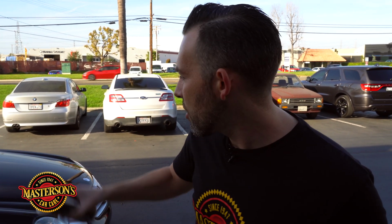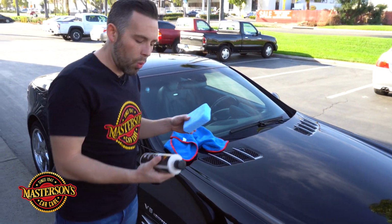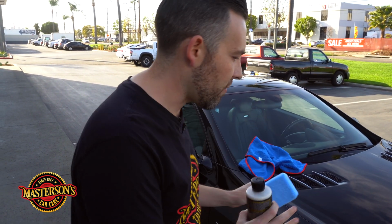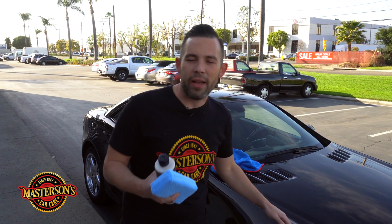So I'm gonna show you guys how to apply this by hand. I'm also gonna show you guys how to apply this machine. So let's go ahead and start right here on this area of the hood. So I'll put my towel down. And the way you want to apply your shield, paint sealant, or any type of protection to the vehicle is you want to first wash the vehicle and clay bar the vehicle. It's super important to clay bar the vehicle. We've already went ahead and clay barred this, and then we've also done the 3-stage polish.